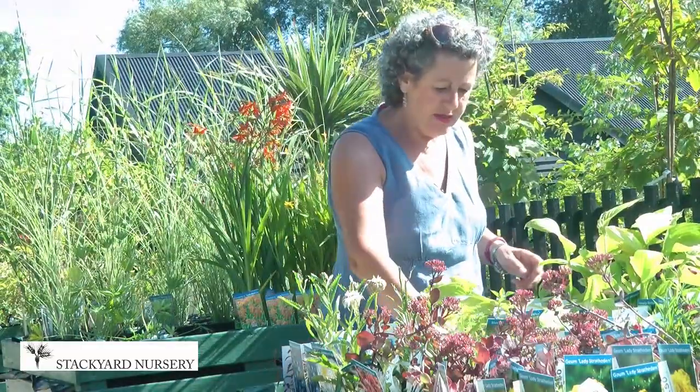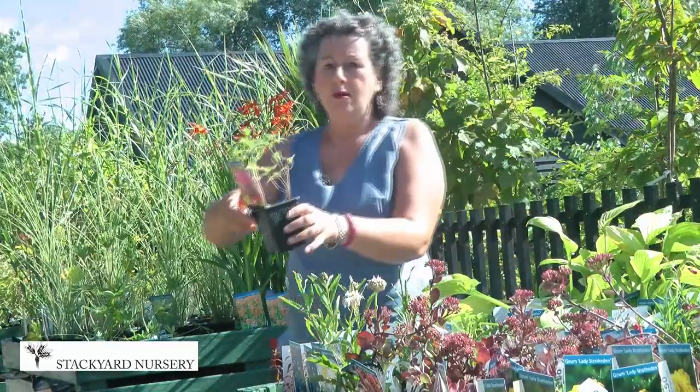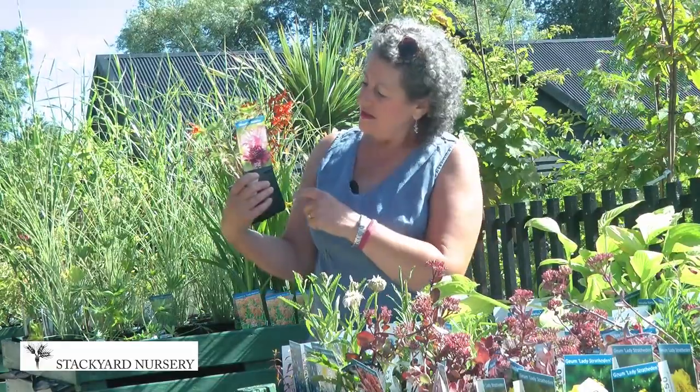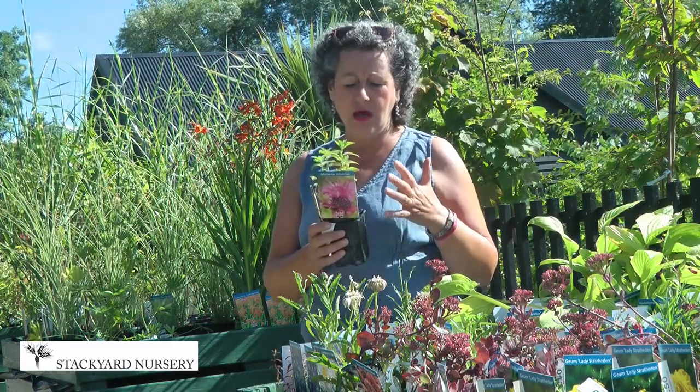Another favourite, Mondana. Mondana carries you through. Now this has actually flowered, I've cut it back. These go for about 4 to 5 weeks, so quite a long flowering period for a perennial. And this one's Aquarius. As you can see by the picture, she's got a hooked shaped leaf, and again is another huge attractor for bees and butterflies.